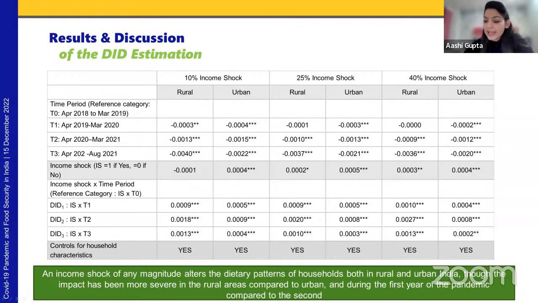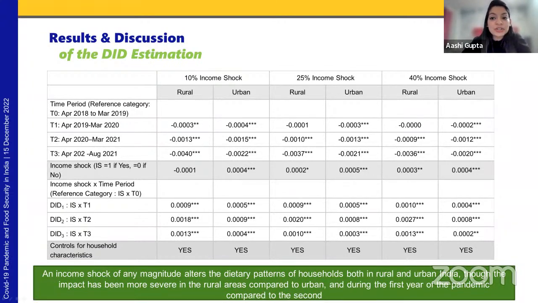For the household characteristics, we are not going to go much into detail, but we get similar results of the coefficients as in the 2SLS model, which also confirm the robustness of our results, by the way. So as we see here, the coefficient of T1 is negative in all specifications. This coefficient tells us that the IDD has decreased, or synonymously, the dietary diversity has increased between 2018 and 2019.